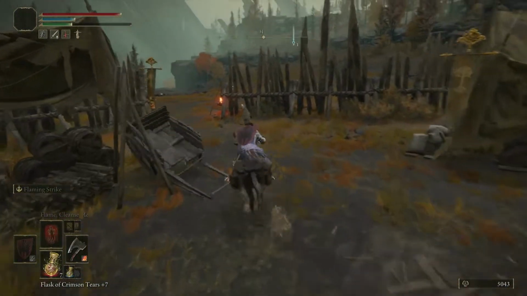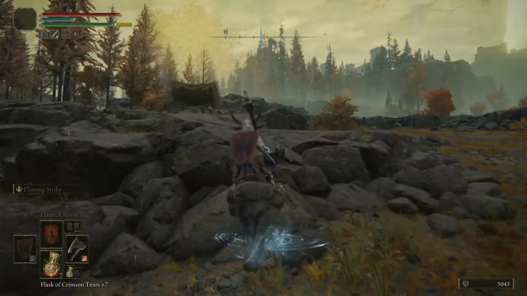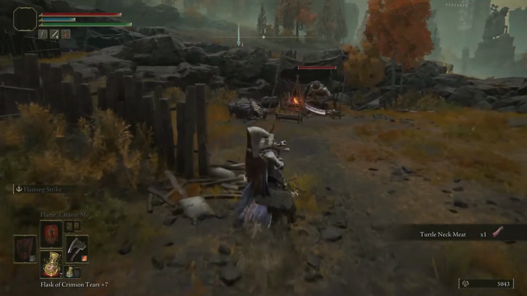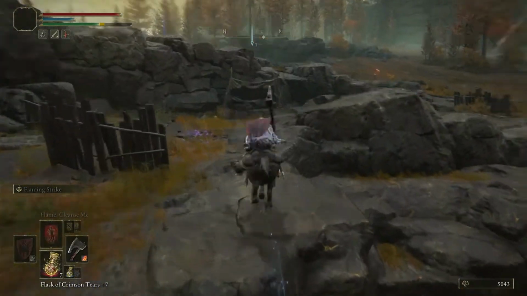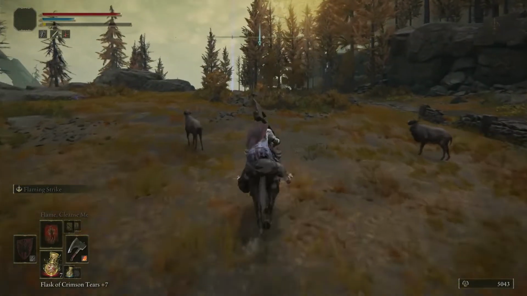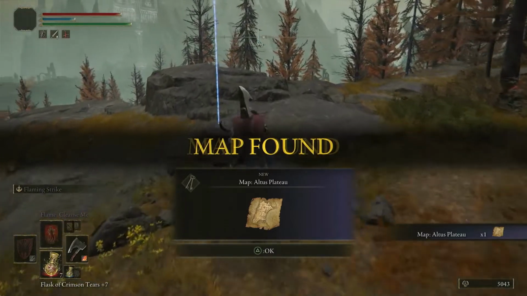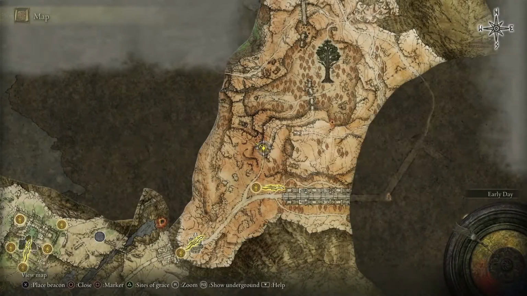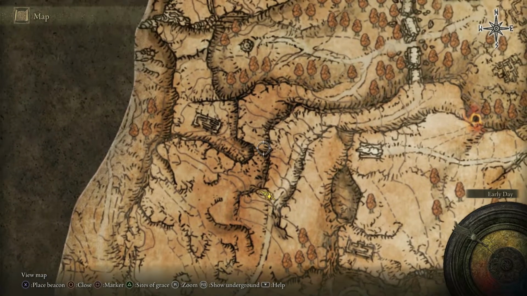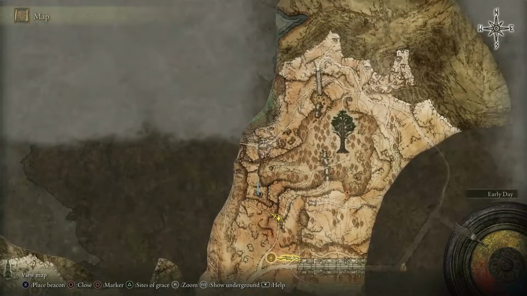Hey guys. Oh, these are all the Leyndell Knights, or some of them are. A lot of interesting enemies. I know we're kind of blowing past a lot of them, but not quite ready to fully explore this area. And we got our map fragment of the Altus Plateau. Oh, sweet. So now we can see. It looks like there is a church over here, so maybe we should go check that out real quick. We got an Erdtree as well.